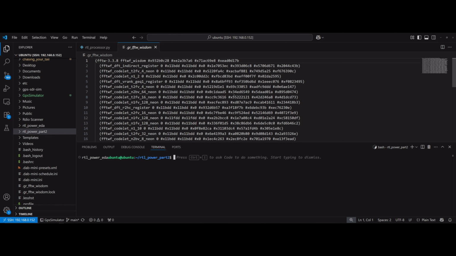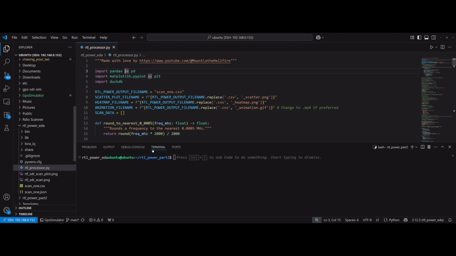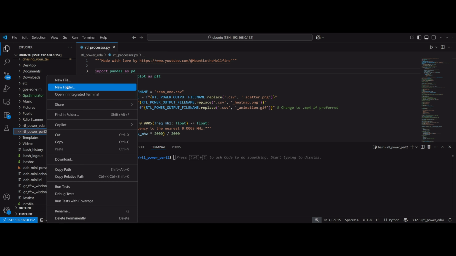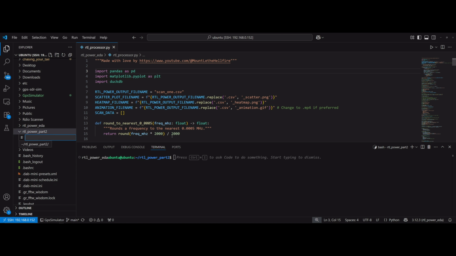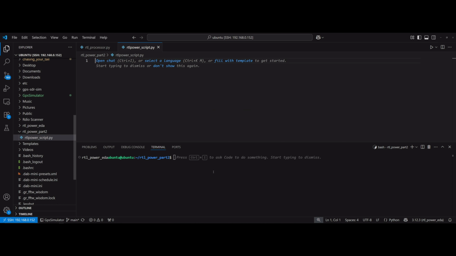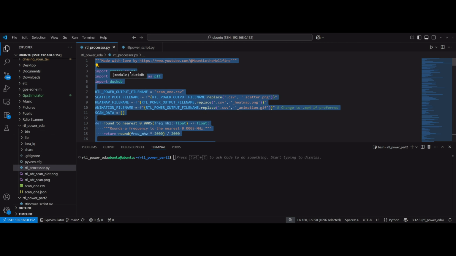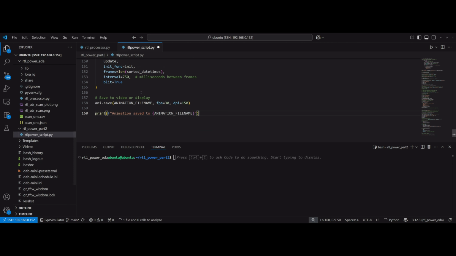Again, this is called an integrated development environment. So we can do multiple things, interact with extensions, SSH, debugging. We could play with Jupyter notebooks, run Docker containers, stuff like that. Now from in here, right click the folder again, and then click new file, and then give it a name for your Python script. So rtl_power_script.py to make it a Python file. Nice and simple, nothing too crazy. And then I'll just copy and paste this over to here.